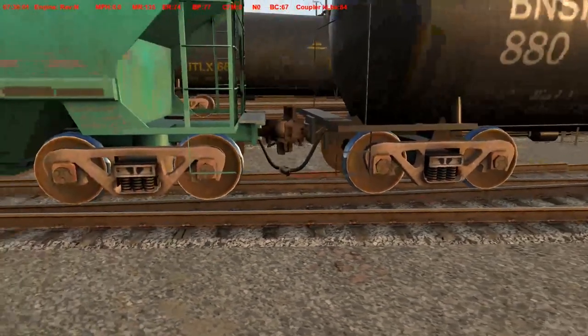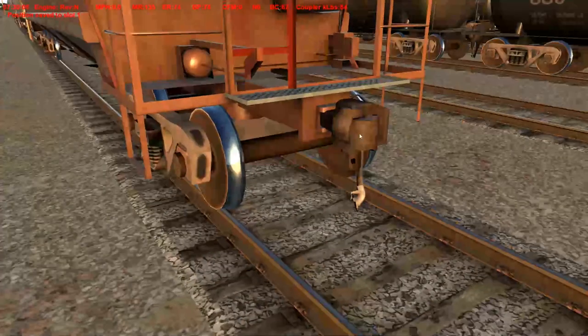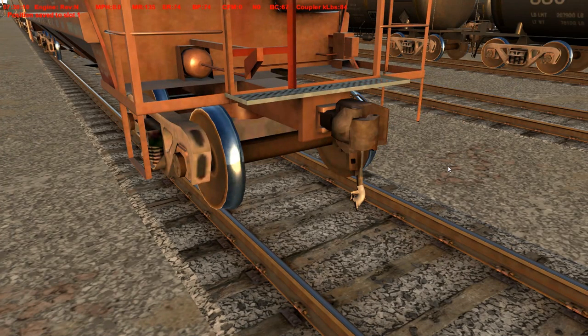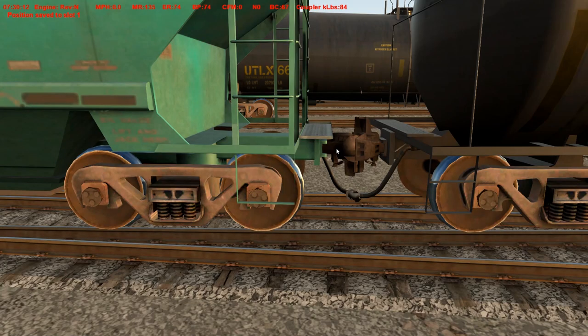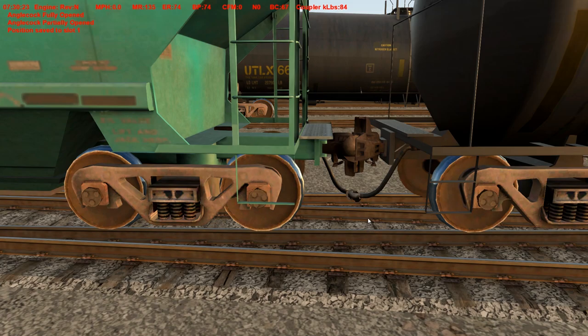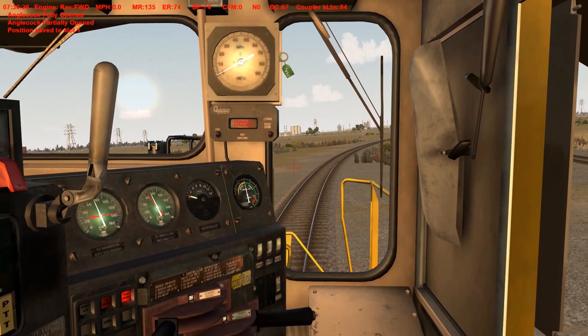You could barely hear that single long blast, meaning that the reverser was centered and the brakes were set. Now we make sure that the angle cock at the rear of the train is closed before we open up the angle cock to allow air to flow into the rest of the train. Opened up. Airflow is nominal, so we have a good join and we're ready to proceed forward.